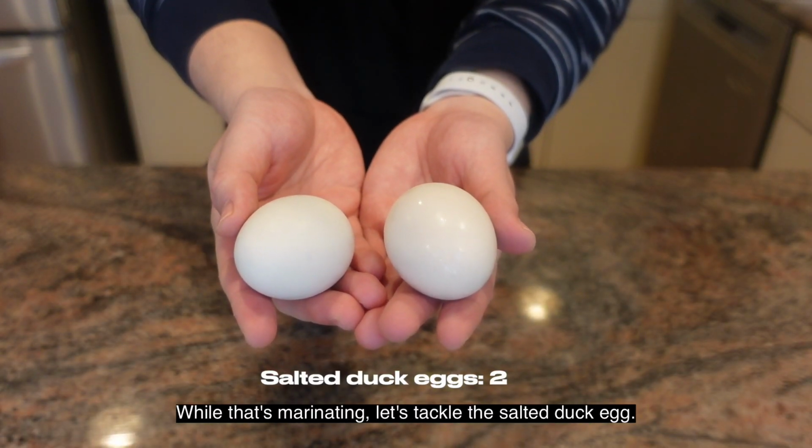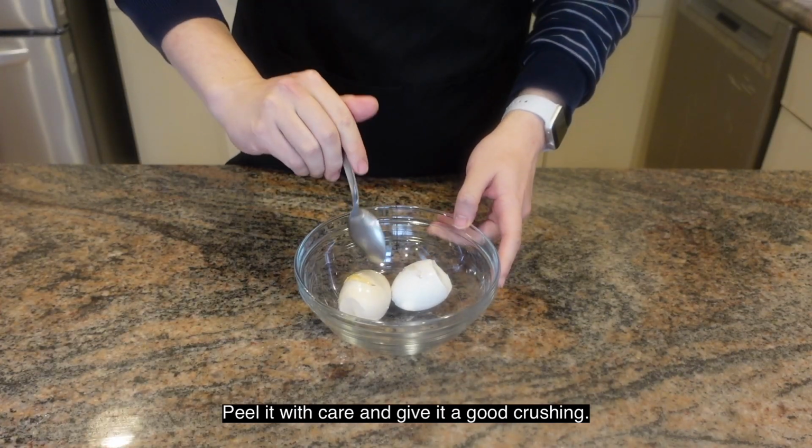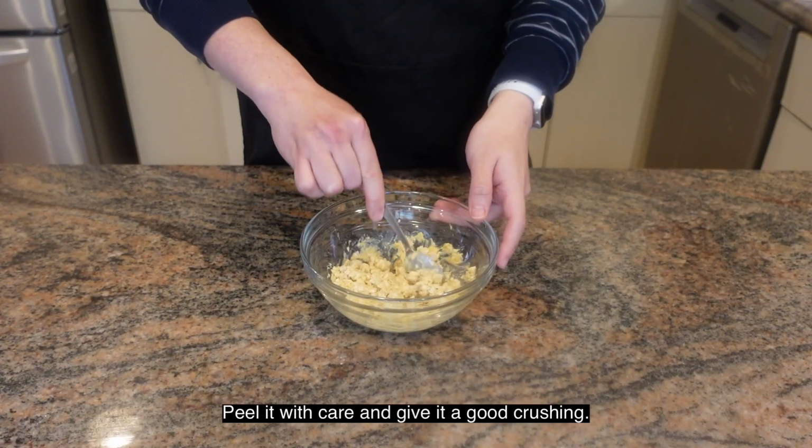While that's marinating, let's tackle the salted duck egg. Peel it with care and give it a good crushing.